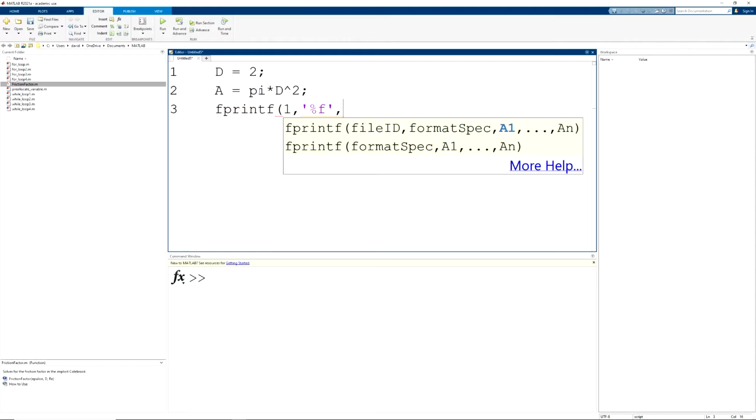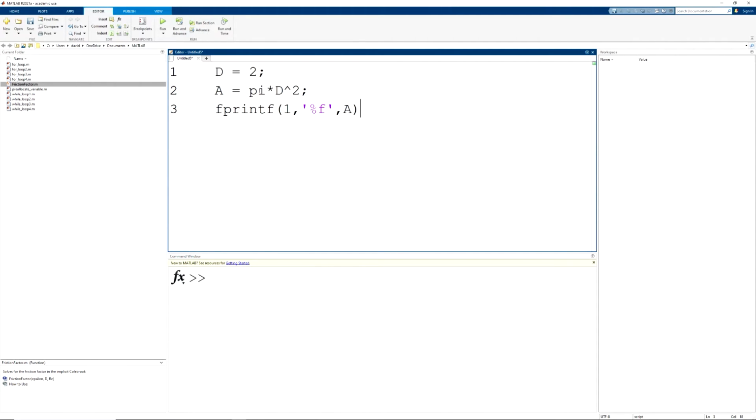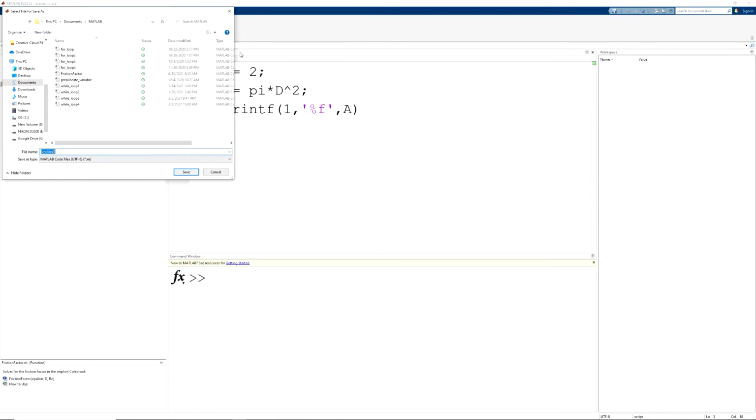So I'm going to do a comma, and we have our final input argument, which is the variable that we actually want to specify the formatting for. In this case, that is the area. Then I close parentheses, and we will go ahead and save and run our program.